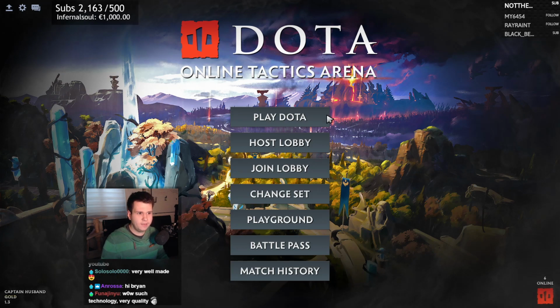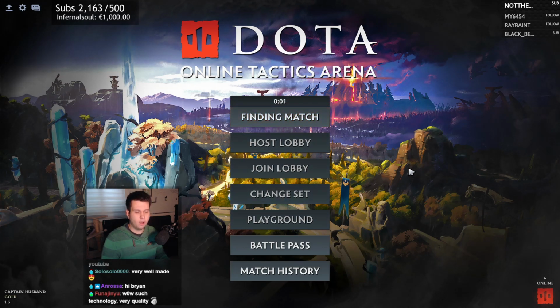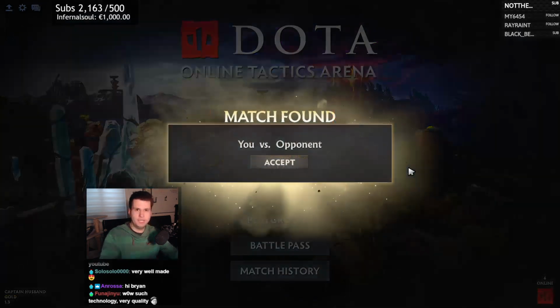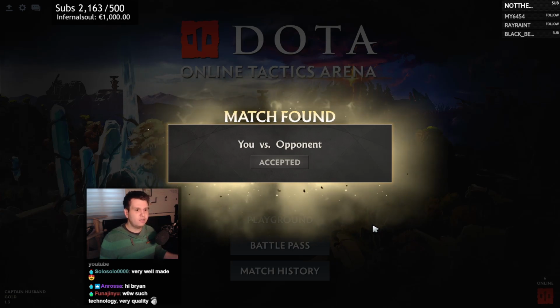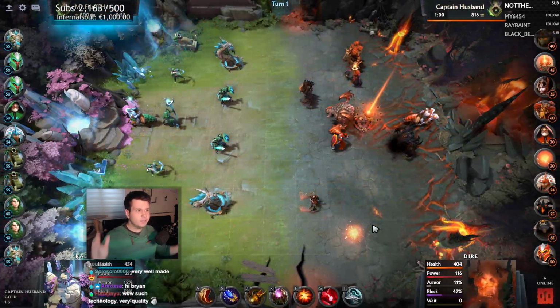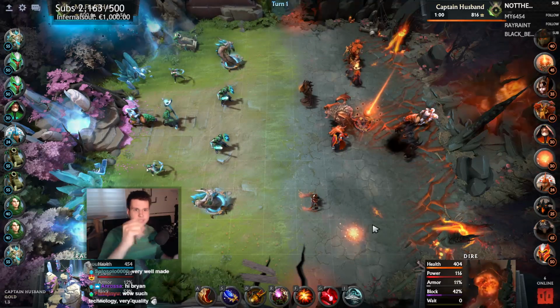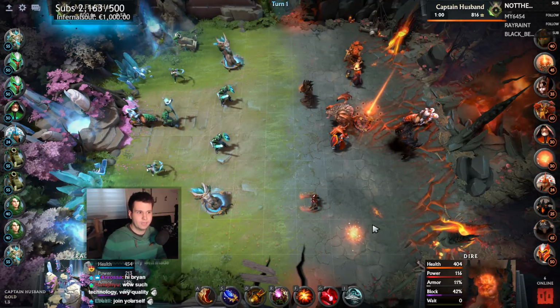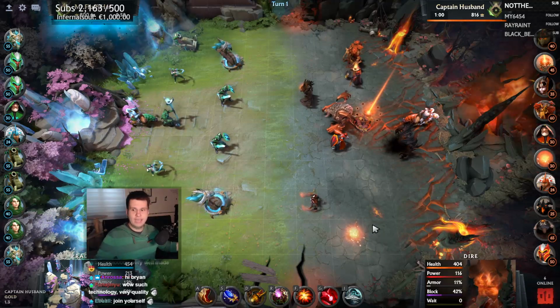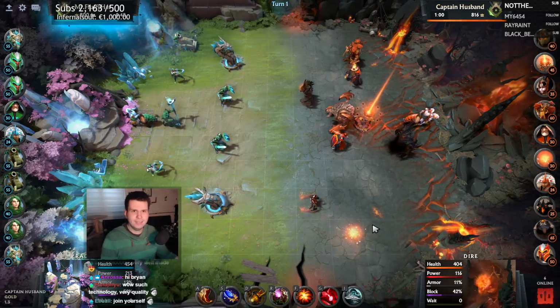And how do I play? You click play Dota, and then it finds a match inside of this lobby, which will then match you against another player. Not against a bot, but against another player. This is Mr. Fluffy Hat, who we play custom games with, right? And now we are playing. Isn't this just wild? I don't know.